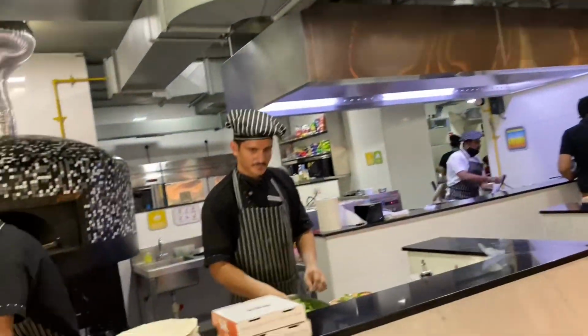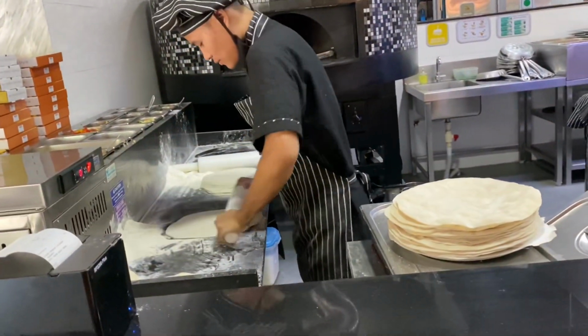So this place has an open kitchen and you can see the preparation happening here. That's the oven.